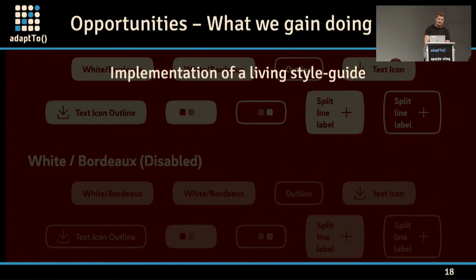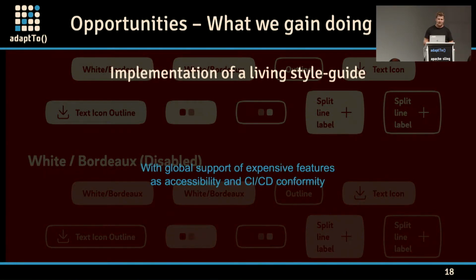And we already had some kind of style guide, but this is something which designers do, and they have their graphics interface. We figured out a way to have what is now our living style guide, which is inside of Git. So this living style guide is something which we can handle like real code.